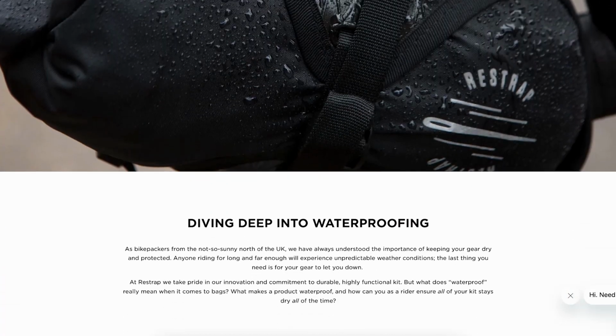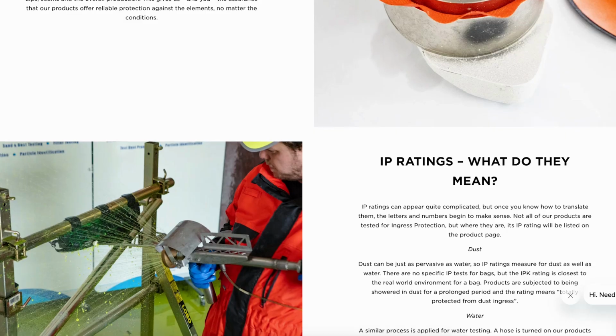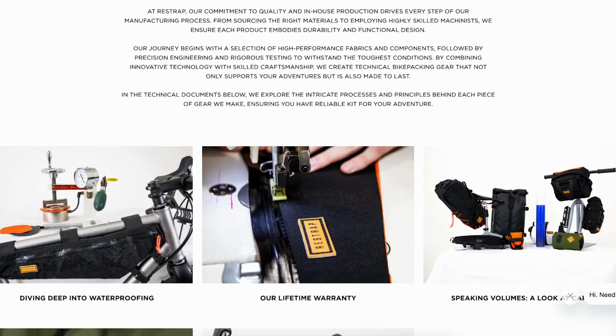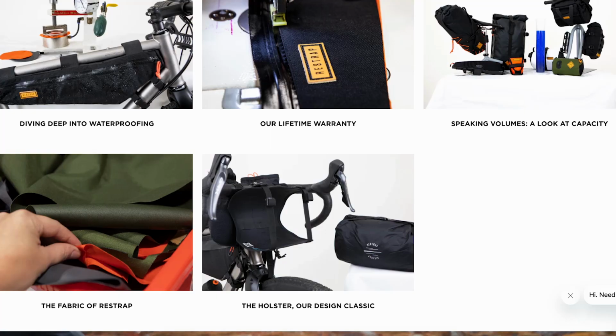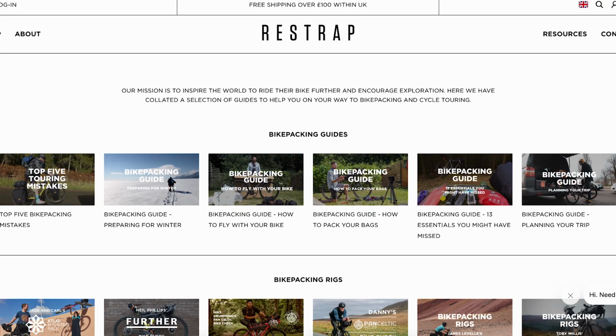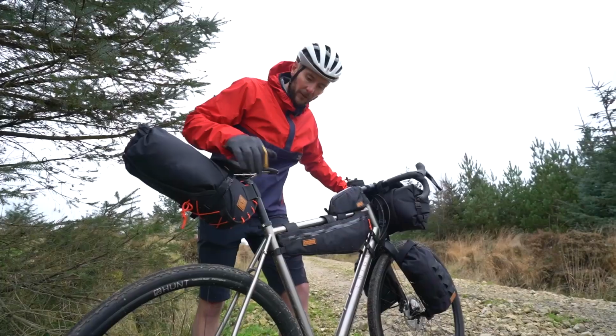If you do want to know more about waterproofing, or actually pretty much anything that we've talked about, then if you head to our website, we've got quite a few different technical documents that go into a little bit more detail about our products. We've got useful user guides about bikepacking for the first time, where to set up camp, what bags to actually bring, how to pack them, all of those kind of things.